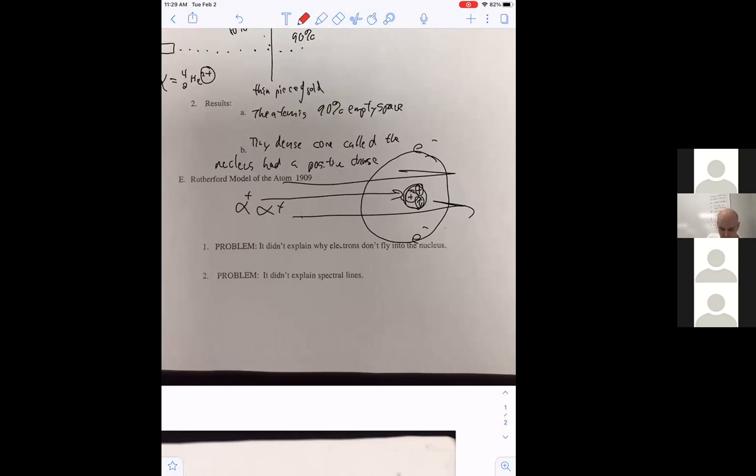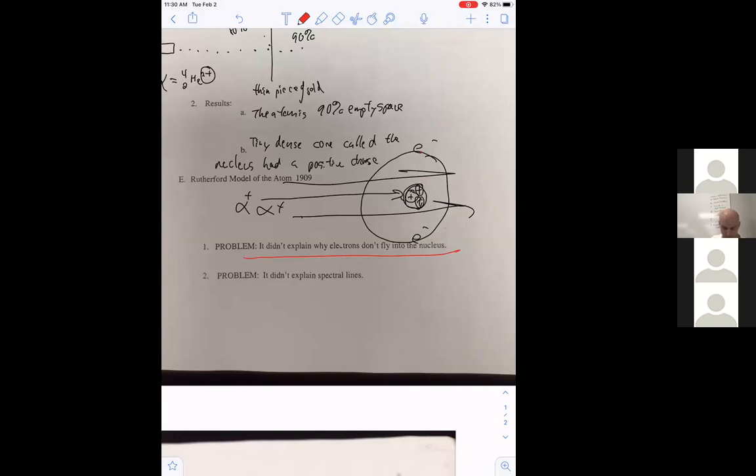The other thing is the electrons are negative charged. Protons have a positive charge. Opposite charges attract. So why doesn't the electron go whoop, straight to the nucleus? Why aren't they attracted? Why don't they just go right together? So that is a problem with the Rutherford's model. So he knows it, it's right there.